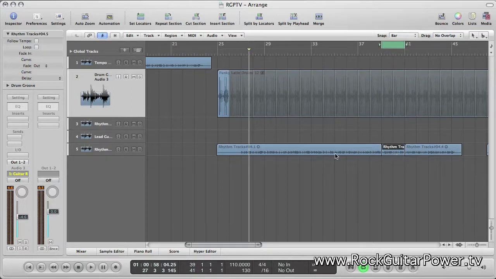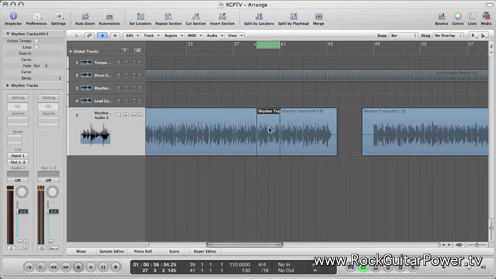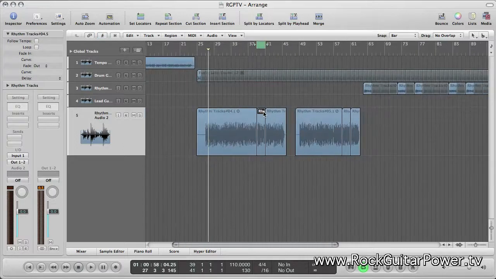So then I could just cut these two bars out and then repeat them. So I could just take this, it will be my loop for that main rhythm, and then I can move it wherever I want. Alright? And then I did the same thing with this other chord progression. And this one sounds like this.